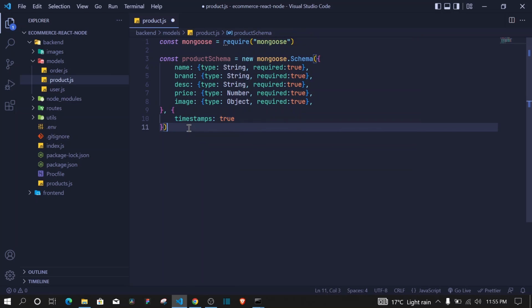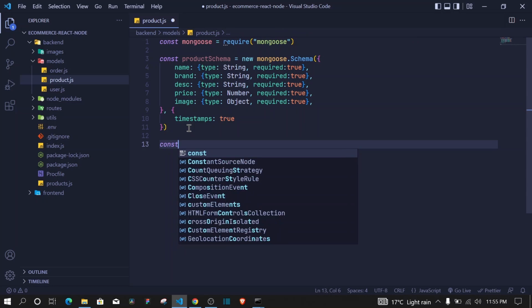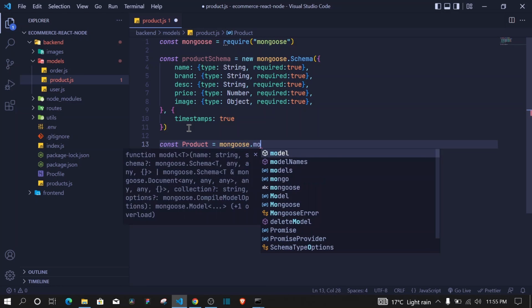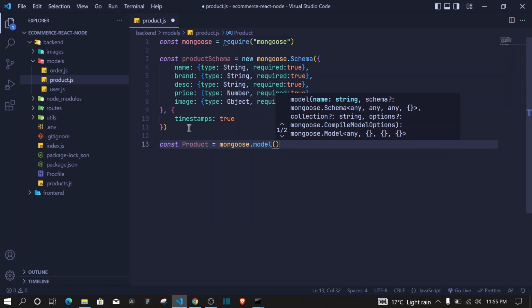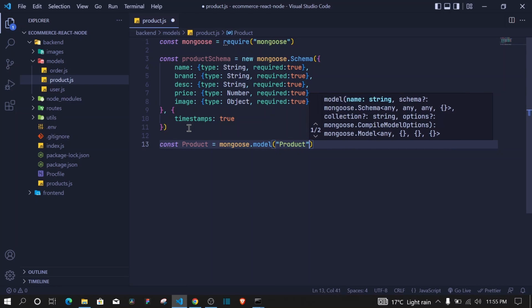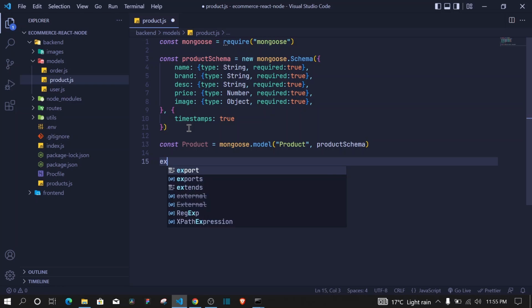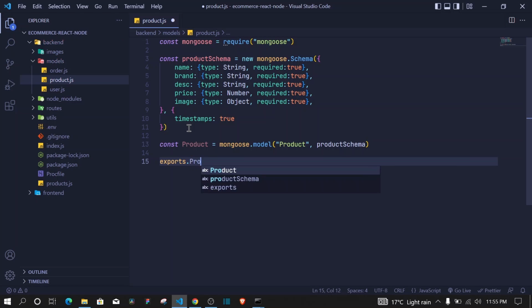Then down here we can go ahead and const product, and whatever we will do, we will set mongoose.model to be product, and then we include our product schema right here. And we need to export our model now. So exports.Product will be equal to our product.